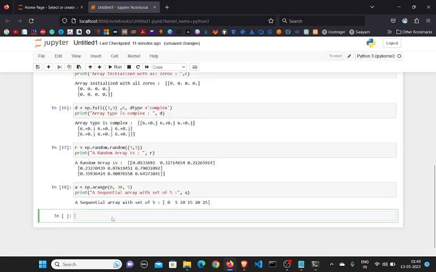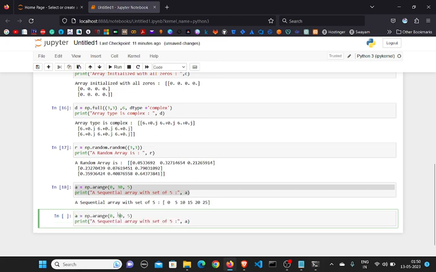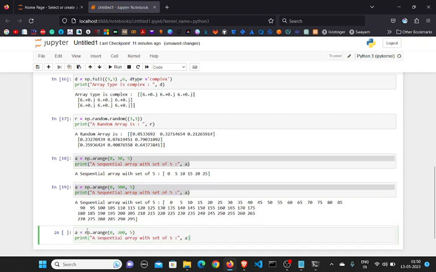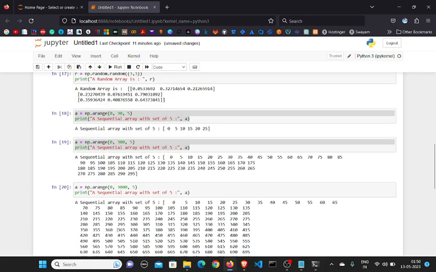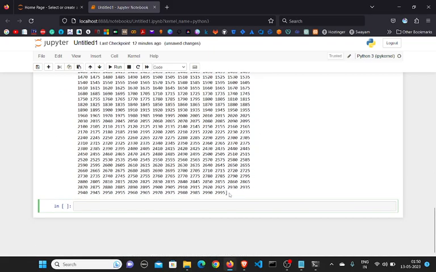Start at 0, end at 30, and step count is 5: 0, 5, 10, and so on. It is repeated with step count 5: 5, 10, 15, 20.